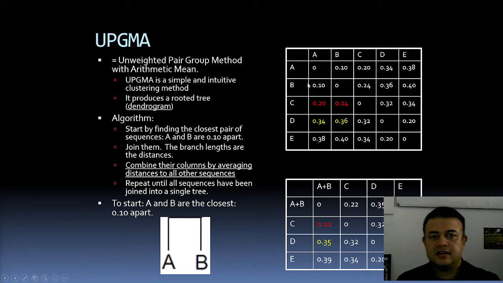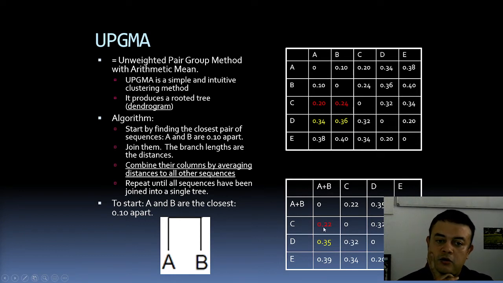Then step number two in the UPGMA is combining A and B to form A plus B. Here you can see the second distance matrix you write after you put this node A plus B. Instead of A and B, you're combining these two together, A plus B. Here also you are putting A plus B. Either of these you can try, but in this case we are using it on both sides of the triangle, right? A plus B here.